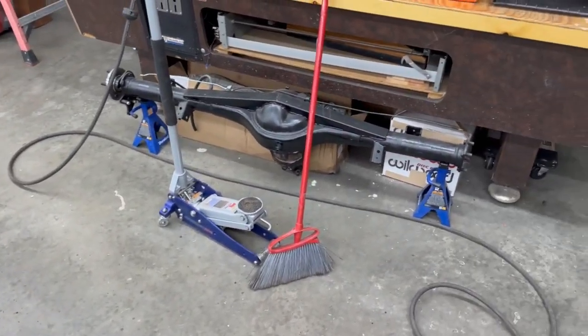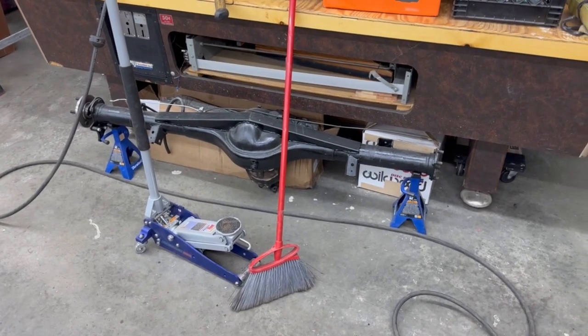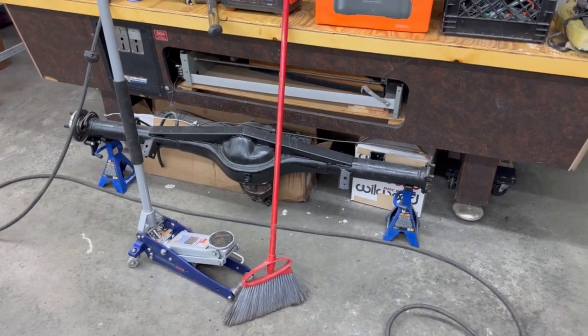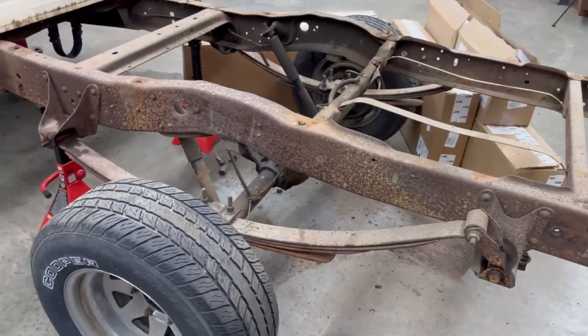So I do have a 9-inch sitting here for it. I'll get that set up maybe in a different video because I got Wilwood discs and quick axles and stuff to go in it. So, but yeah, enough of that. I'll quit talking and get to it.